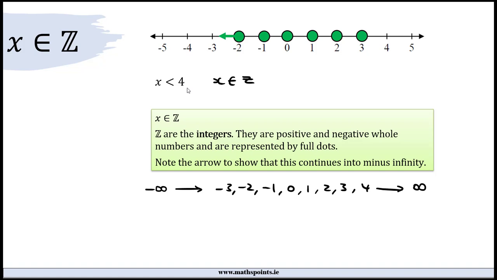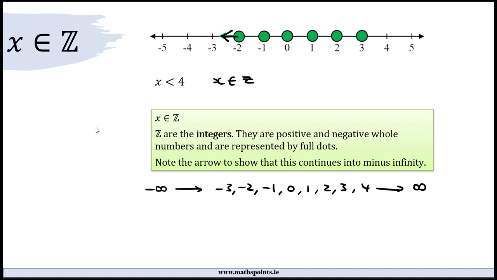They're only positive and negative whole numbers, and again, including 0. So x less than 4 this time is obviously again going to be 3 is less than 4, 2 is less than 4, 1 is less than 4, but 0 is also less than 4, and minus 1 is, and minus 2 is, and every number as far as infinity. We're not going to be able to color in every single dot, so what we do instead is, at some stage on one of the dots that we've colored in, we put an arrow that just points to the left that says these dots would continue to be colored all the way to minus infinity. So minus 100 would be a valid solution, minus 1000 is also a valid solution. So any number less than 4 would be a solution to this equation.